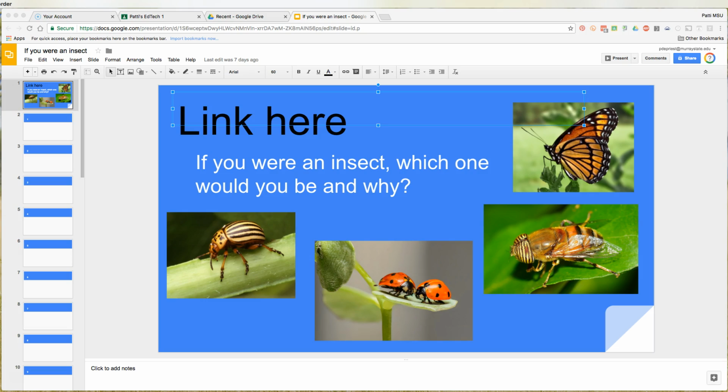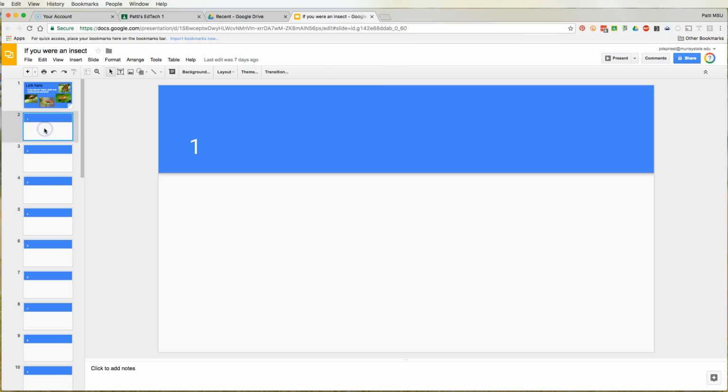I like to use this for follow-up or formative assessment to whatever we've learned. I also like to use it for creative writing. So you can put any question. I typically make the slide deck, and my cover slide, my first slide, is changeable. The rest of my slides, if you'll notice, each have a number on them.